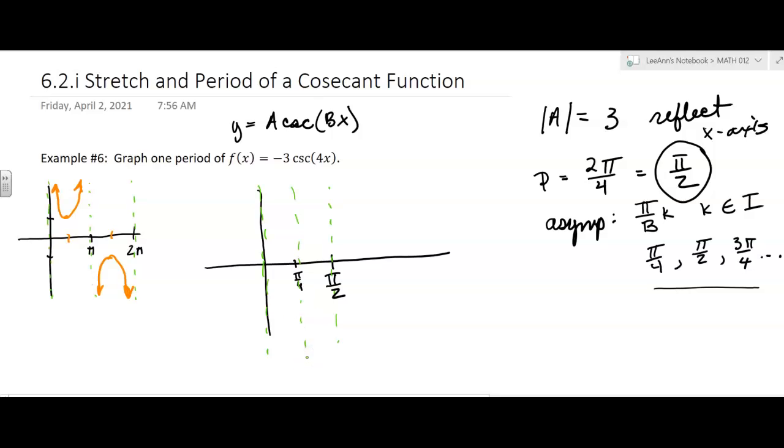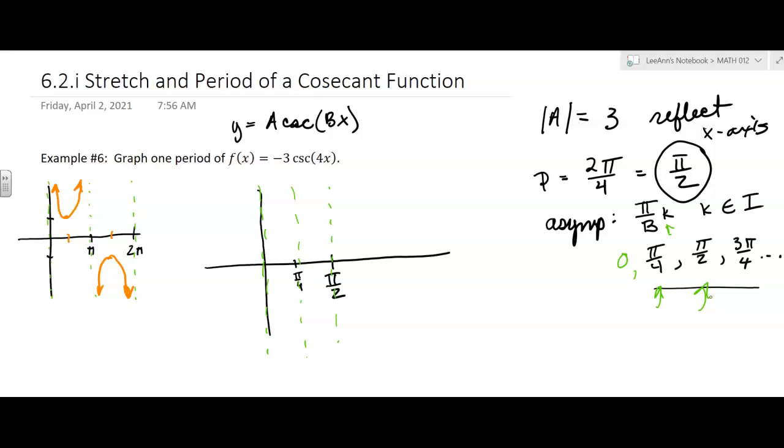Okay? So we see this period closing in a little bit. It's getting closer together, right? It's like a horizontal compression. Okay, now you might say, yeah, but you don't have an asymptote at 0 over here where you have the asymptotes written out. Well, if k were 0, that would be 0, right? And so you do have an asymptote at 0, and we have one at pi over 4, and we have one at pi over 2. And this is enough to graph one period, so we're okay.